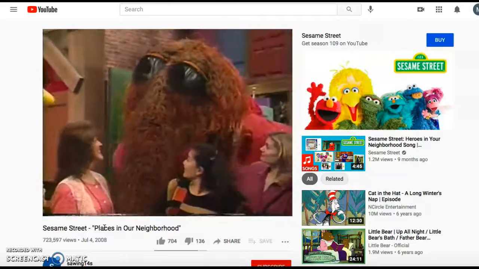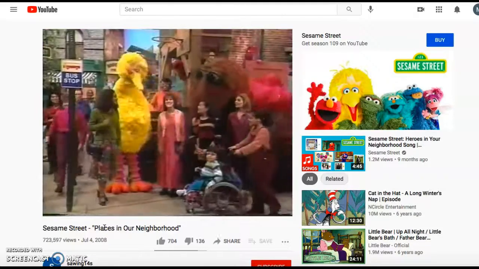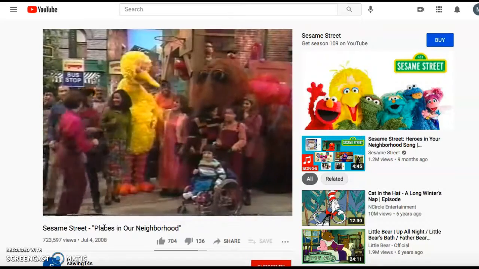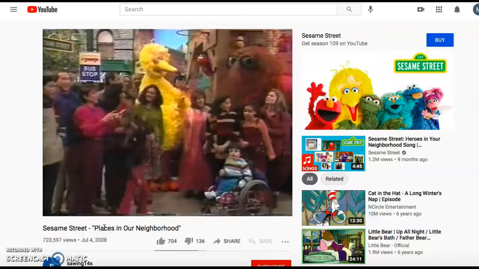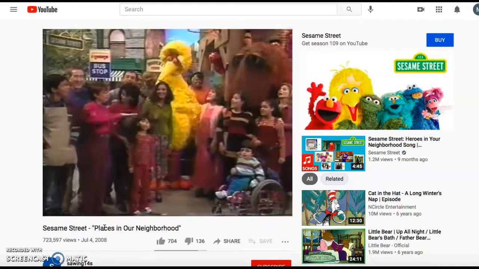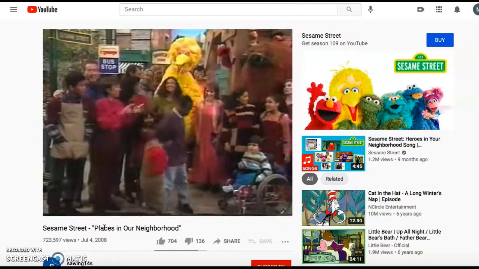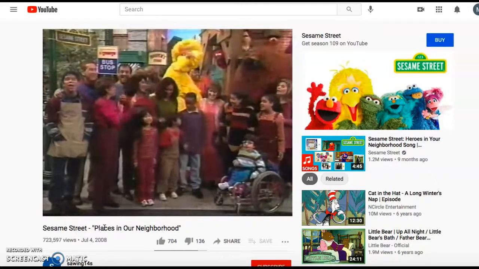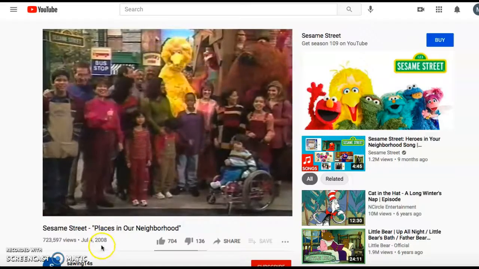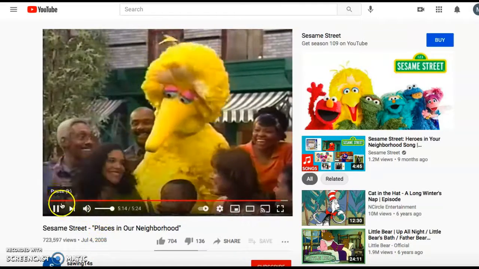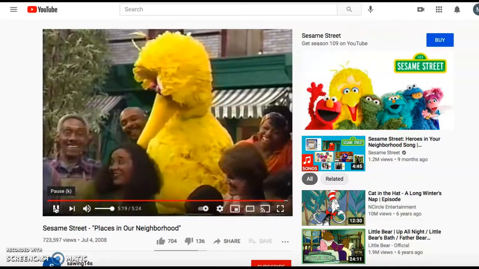The bus to Stompville Garden stops here too. So these are the places in our neighborhood, the places where we meet when we're walking down Sesame Street. So, what do you think of our neighborhood? It seems like a pretty good place to live.